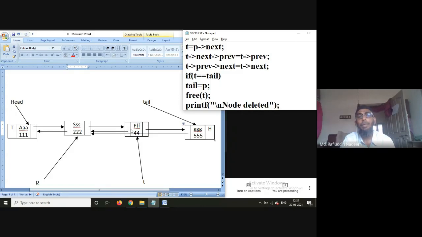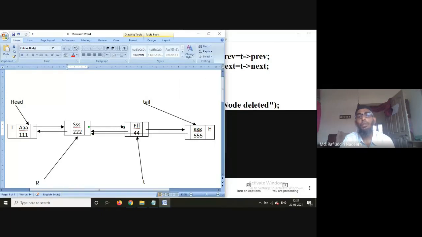Now T previous next: what is T previous? It contains the address of SSS, and its next is this pointer. Now it should contain the address of T next. T next actually contains the address of GGG. Now this will be pointing to this one. So like this, the linking is done.